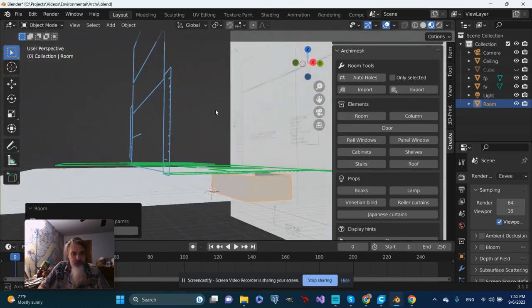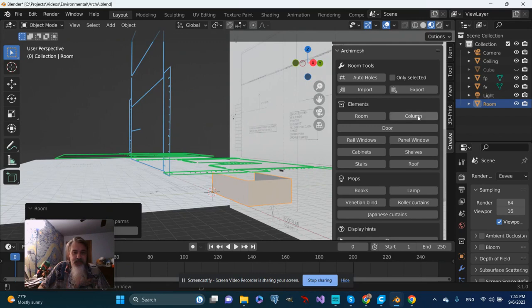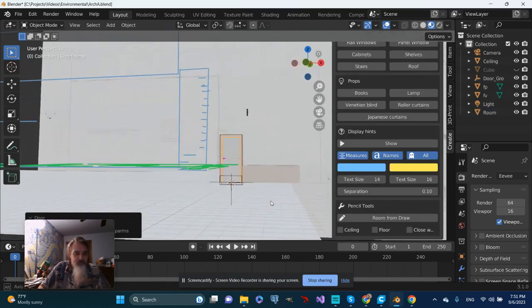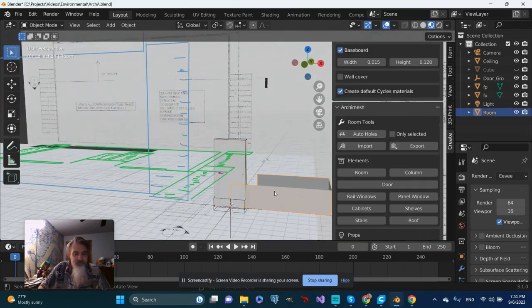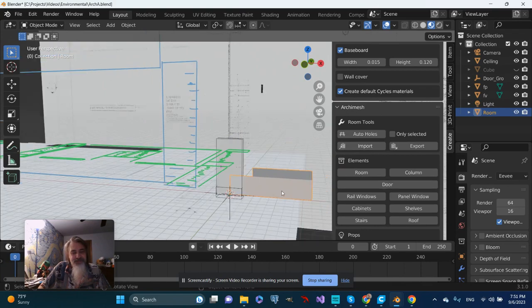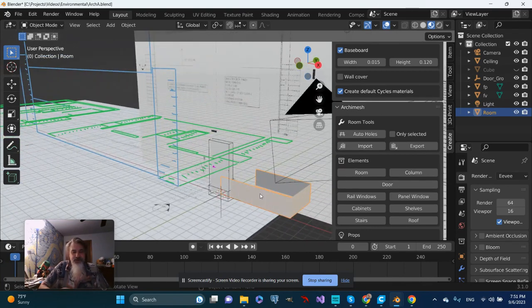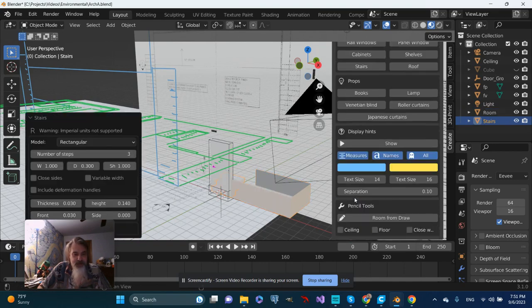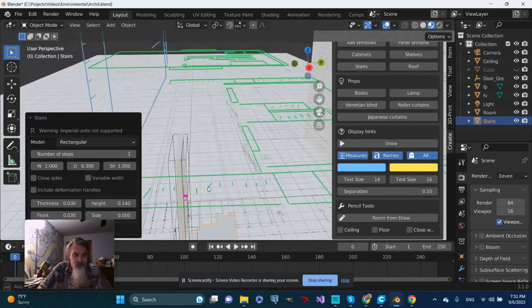So you can also add all manner of other things. It's really pretty cool. You can quickly and easily add windows, doors, and so forth. Now, of course, my walls were very short, so that looks a little wonky. But the point is, I can make these walls as high as I want. There's a feature where I can actually punch holes into the wall to account for the doors, the windows, and so forth. I can add stairs and so on.